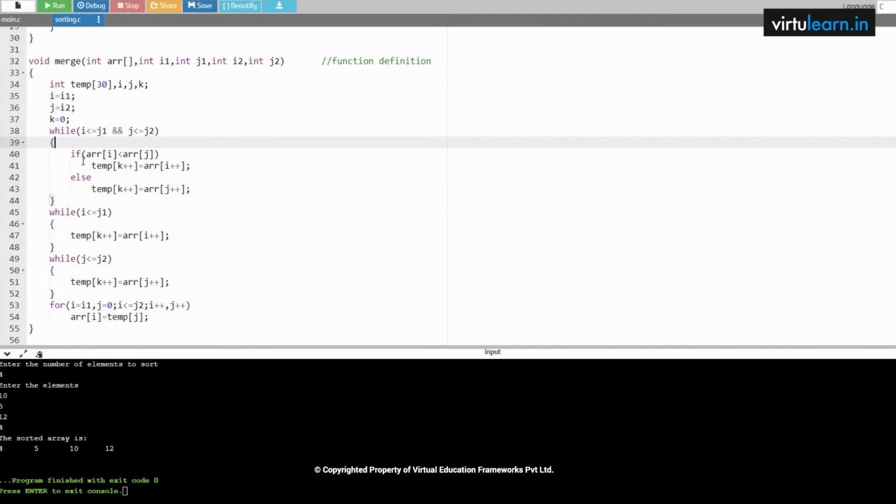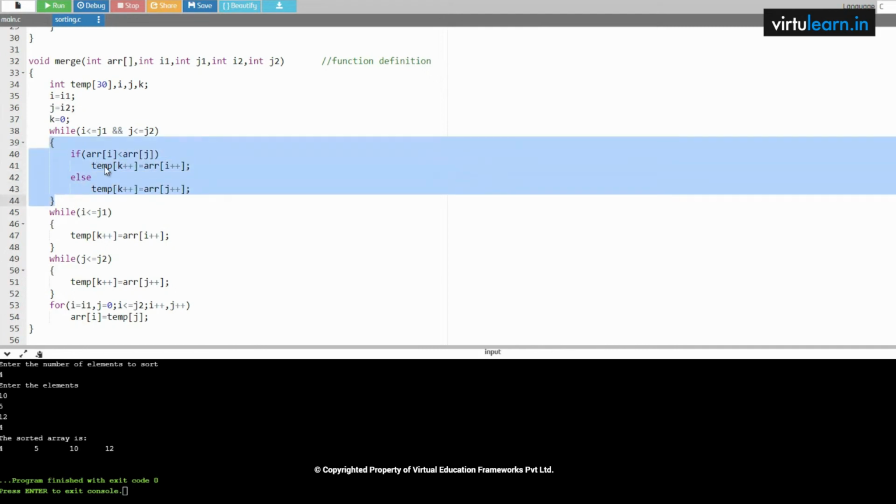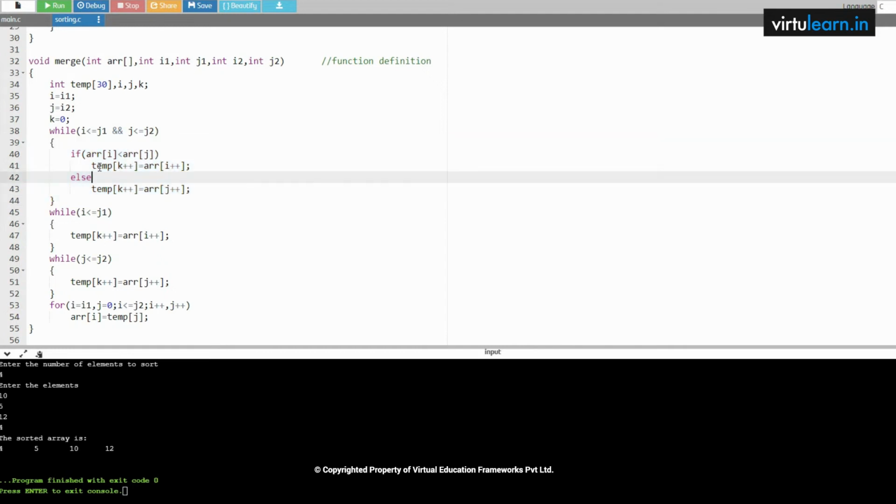If the condition is true, we have to execute this block of statements. Within this, if array of I less than array of j: in array of 0 we have 10, in array of 1 we have 5. Is 10 less than 5?